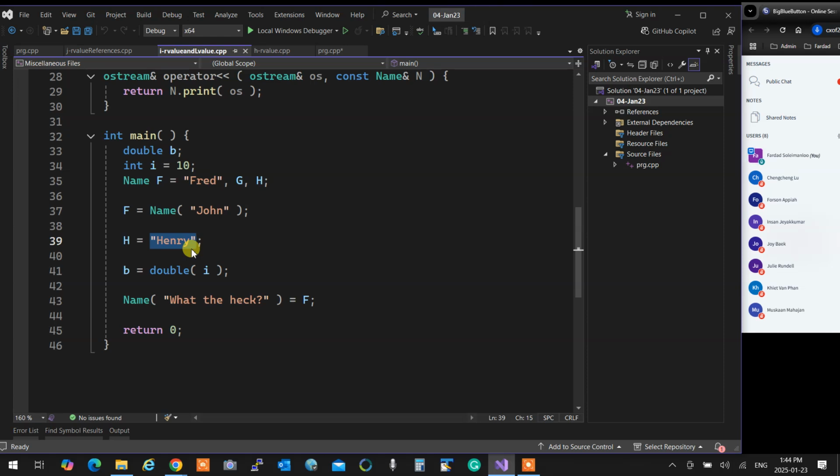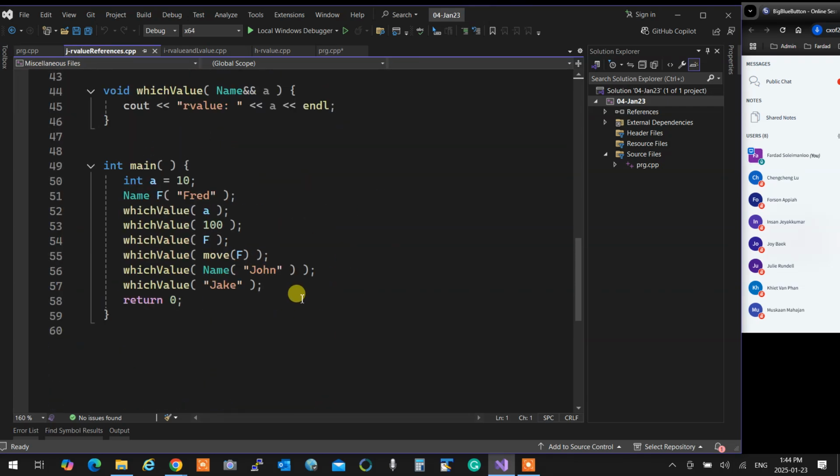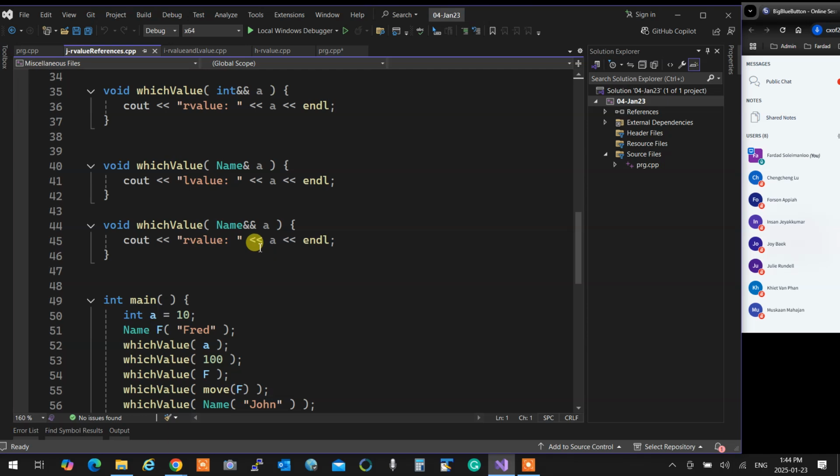Therefore, it's a temporary item. And we can recognize those using R value references that are 2 ampersands. So with that, I can literally identify which one that is coming in is temporary or not.